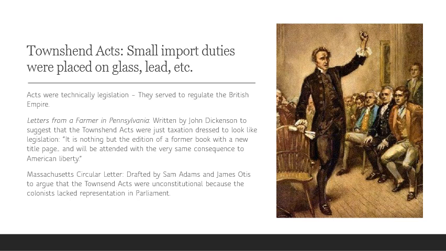And so you're going to see a couple of different things. One is this guy named John Dickinson. He's going to write something called Letters from a Farmer in Pennsylvania. And in it, he suggests that the Townshend Acts were just taxation dressed to look like legislation. He says in this, it is nothing but the addition of a former book with a new title page, and it will be attended with the very same consequence to American liberty.